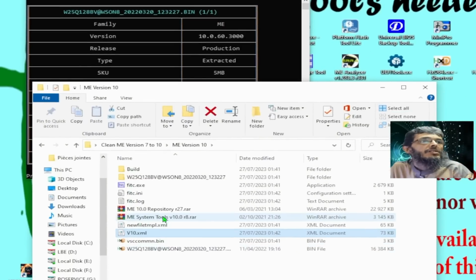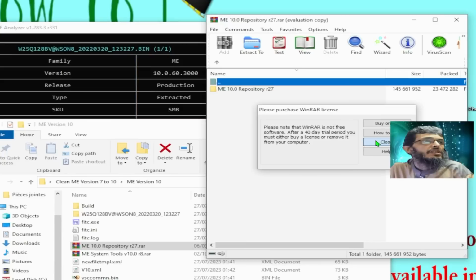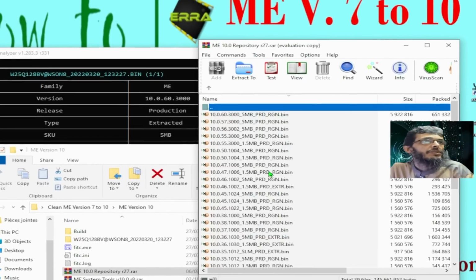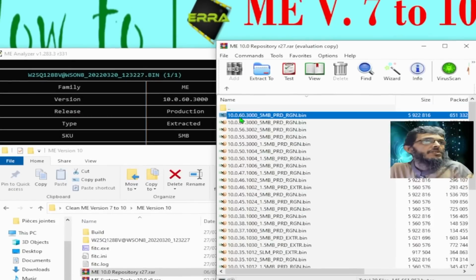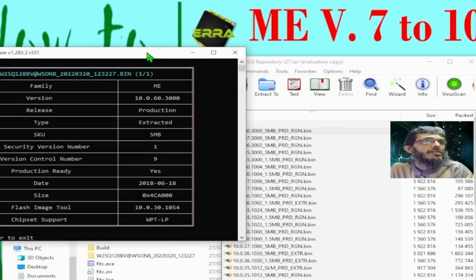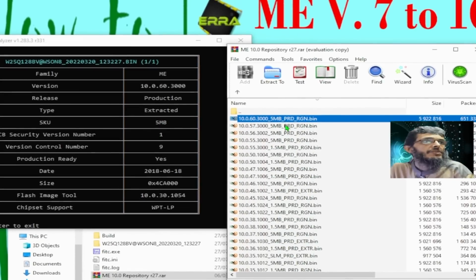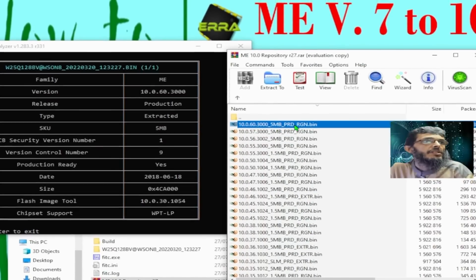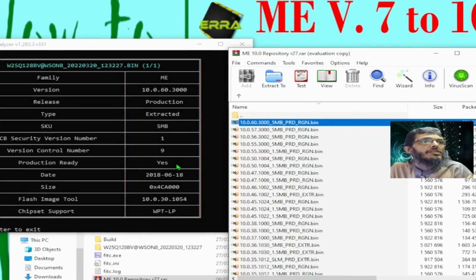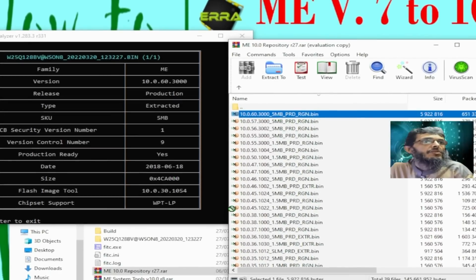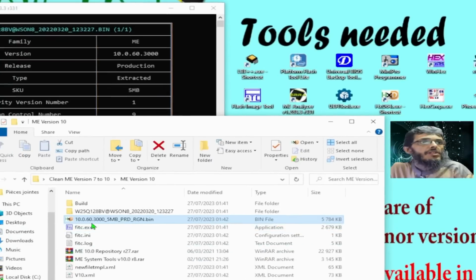Close. Let's fetch or bring the repository file 10060, 10060, 5 MB 10060. We have it here. This is the file. Close.